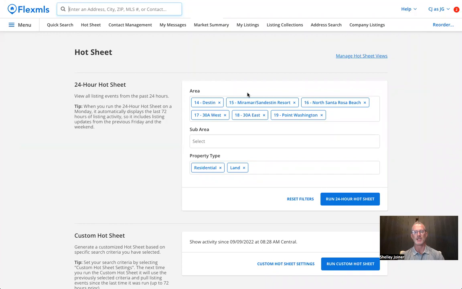I want to show you what I'm looking at. When I pull the hot sheet, just so you're aware of the areas that we're going to be looking at, I can break this down into just Destin. I can break this down into just 30A. But what I like to do is stretch it from Destin, from the bridge, all the way through Inlet Beach. Even north of 98. So everything south of the bay and from Destin Bridge to the Inlet Bridge. That's what I'm looking at.